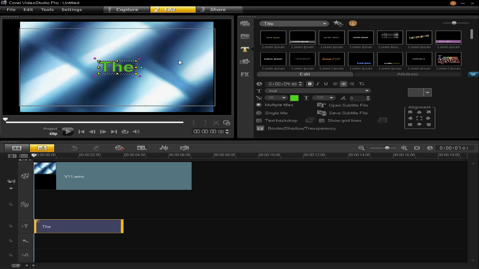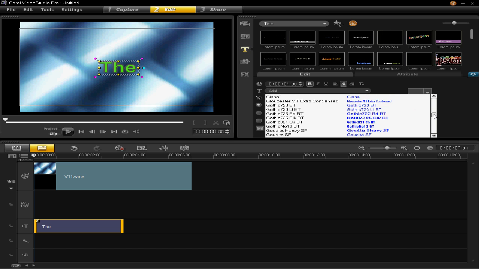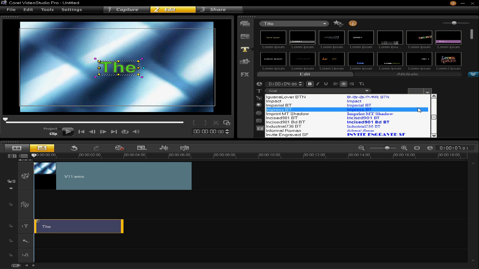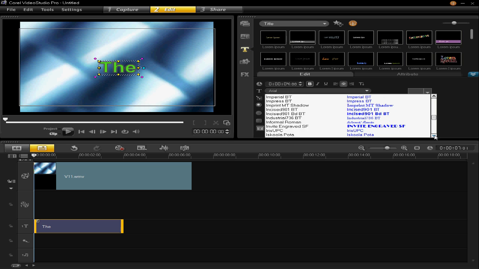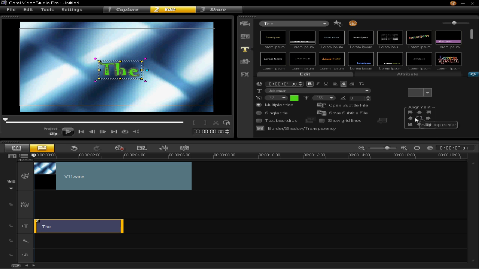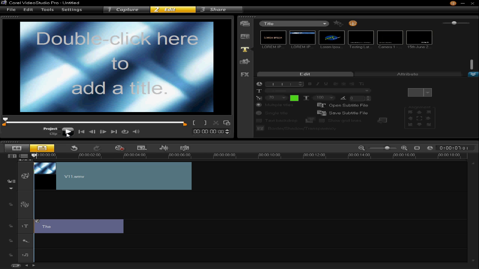So I'm going to check that it's aligned still, keep it a smooth size, change the font to something more fancy, probably change to Joker Man, and then align center. You can now see I've got my first word into my introduction. You can then see when I press play what this basically looks like.